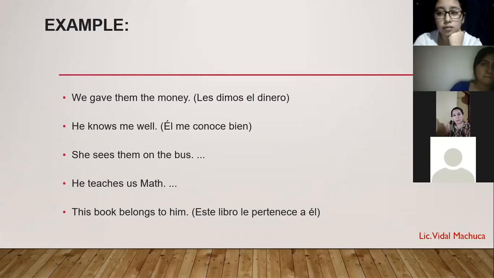Y si queremos ponerle un object pronoun de hombre, Jenny, ¿cómo lo haríamos? Jenny? Sorry. Sería, this book belongs to his. No, para mujer. Esto le pertenece a Jacqueline, el libro. Perdón, teacher, ¿cómo me sería? Solo le tenemos que cambiar para mujer. Ok. Entonces es this book belongs to her. Yes, very good. Belongs to her. Belongs es el verbo. Le pertenece belongs a ella. Belongs to her. Very good.